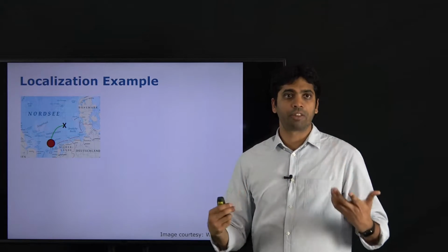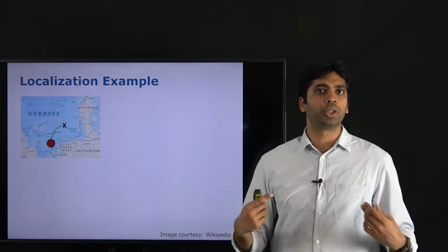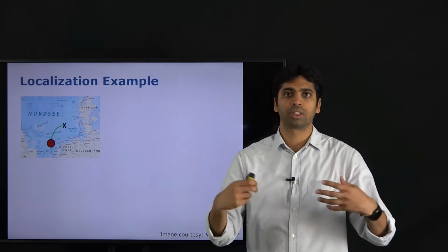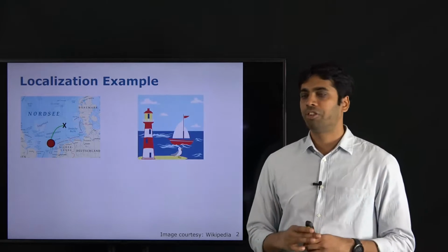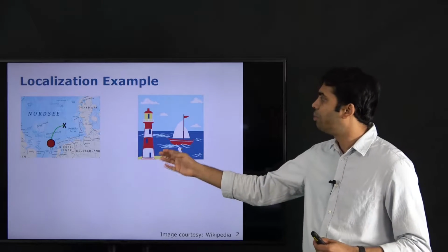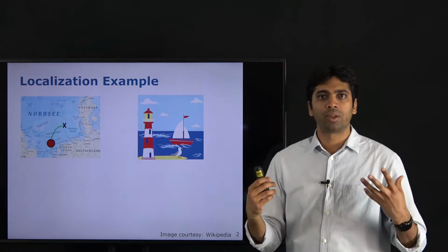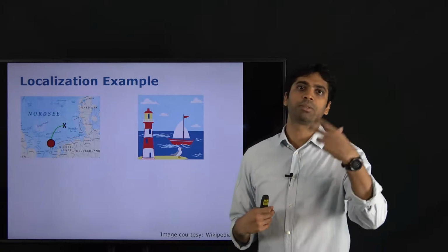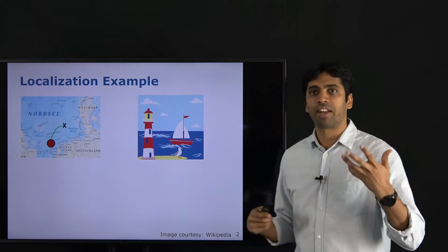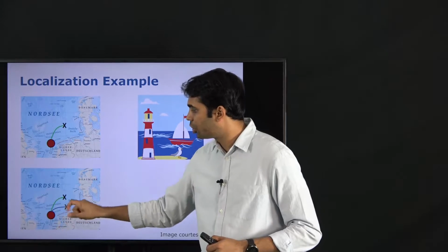So this could be, like we saw in the previous lectures, using velocity information or using some kind of encoders that are usually on your robots. This is one kind of information which tells you what your predicted motion is, or what motion you made. The other kind of information often comes from sensors when you detect some landmarks. In this example, a landmark could be a lighthouse which is on the coast somewhere on the land. If we have a map of these lighthouses, then we can infer where we are with respect to these lighthouses, to have another estimate of where we are. Here we denote this using this other cross, which is shown by the blue line.